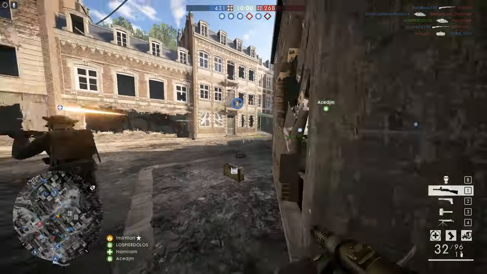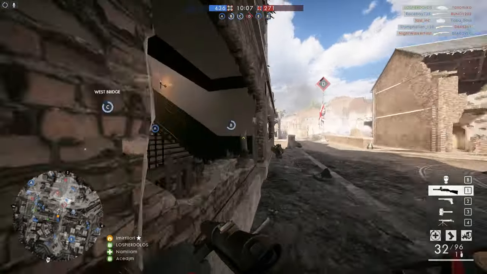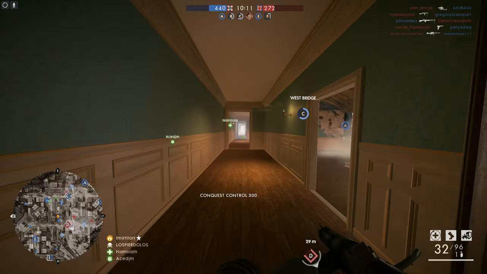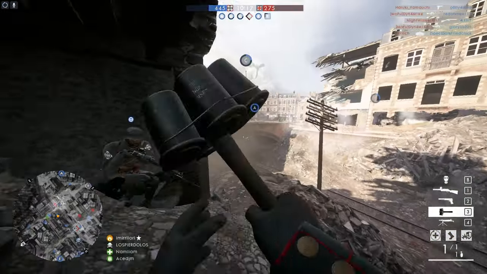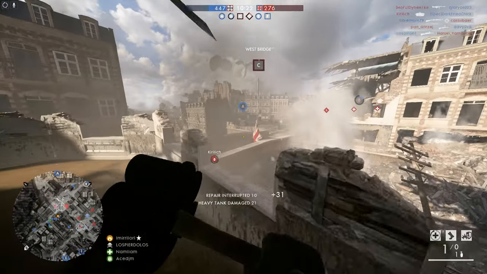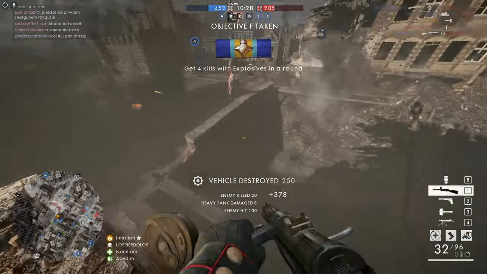The tank has moved forward. Okay, I need more ammo. Go. I'm gonna hunt that tank. Tank is on C. Rally line. Killed it. Dead.